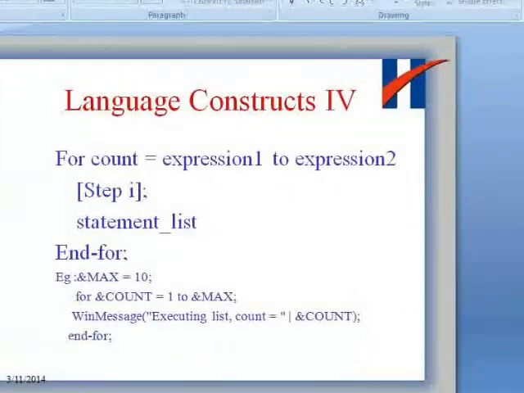For loops, looping will come. In general, looping will come at level 1, level 2 and level 3. Why? Because looping means you are creating a loop for a number of rows.